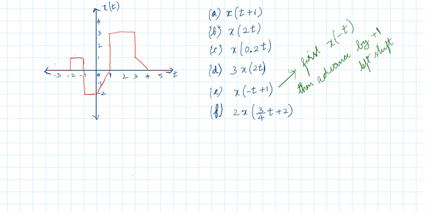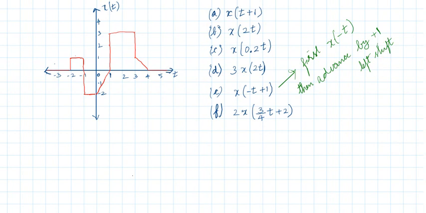Suppose you change the order: first you do t plus 1, then fold. That is the wrong answer. First do scaling; here a is -1, so divide everything by -1. So -2 and -1 will become 2 and 1, and 1, 2, 3, 4 will become -1, -2, -3 and -4. The signal will be time folded. Positive time will go to negative, negative will come to positive. Now you do the shifting operation: shift that signal by plus 1 unit, that is left shift or advance.